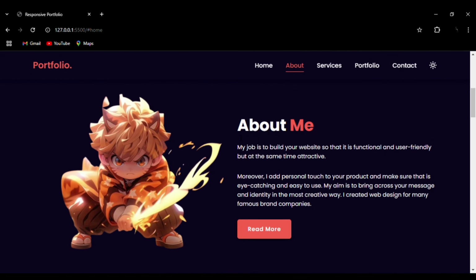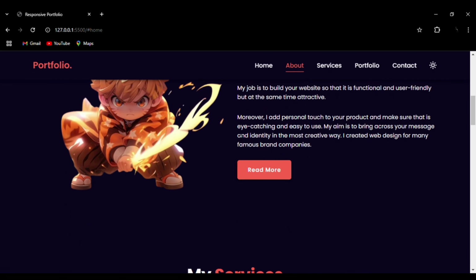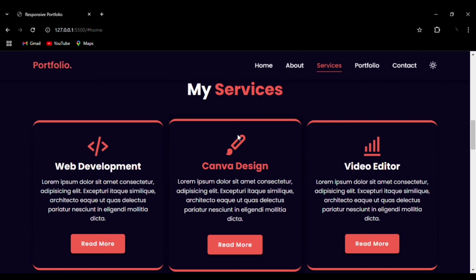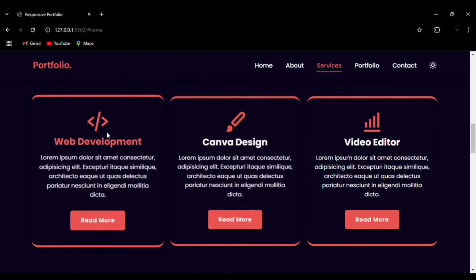Make sure that whenever you are trying to add day and night mode, definitely try to use very bright colors in your portfolio, so that it can be visible, because in dark mode most of the data will be on a dark background. So try to use bright colors, like I have used here dark orange, red orange color.